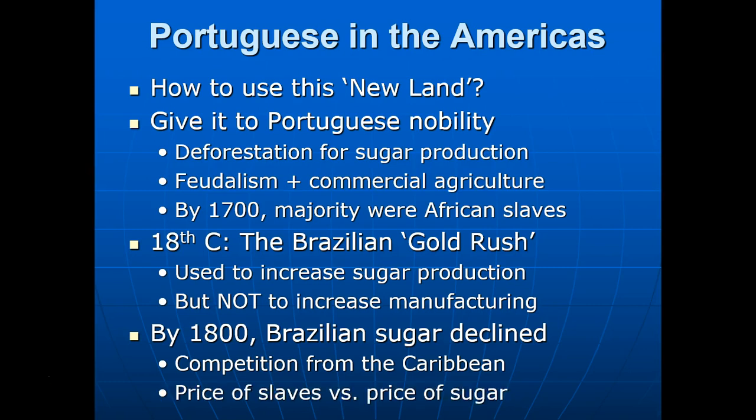but it's the reality. If everybody else is trying to grow sugar too, and they all need African slaves for the labor, the price of slaves is going up because everybody needs them. But at the same time, there's so much sugar that the price is going down. And so the bottom line, what's happening in Portuguese Brazil, they kind of put all their eggs in one basket: sugar. Sugar was everything. That's all they did, and it was great until it no longer really became that profitable for them. They had nothing else to fall back on.